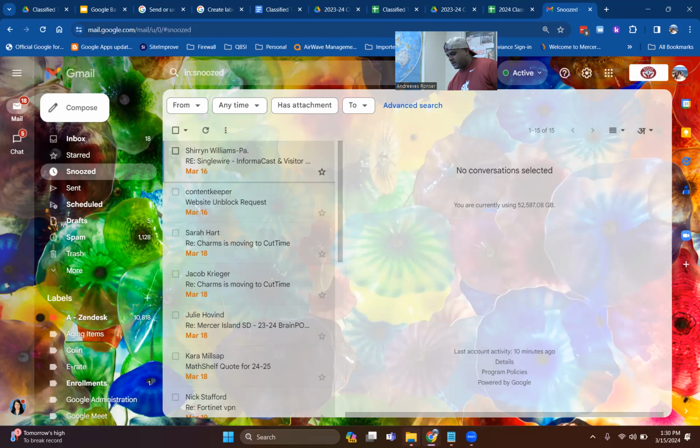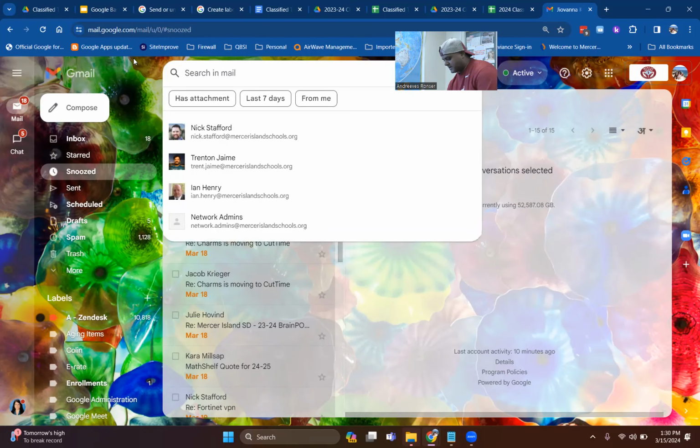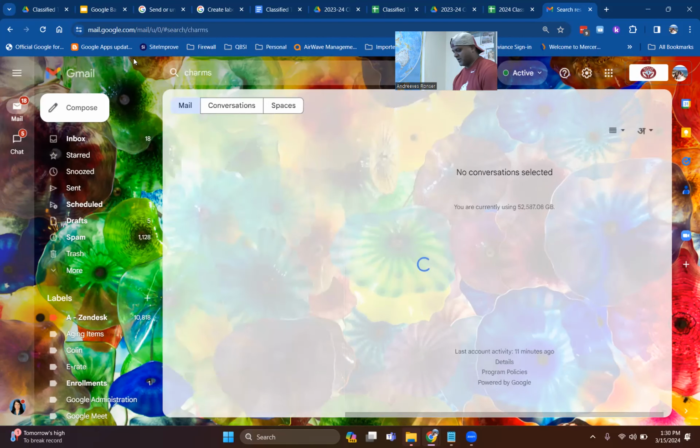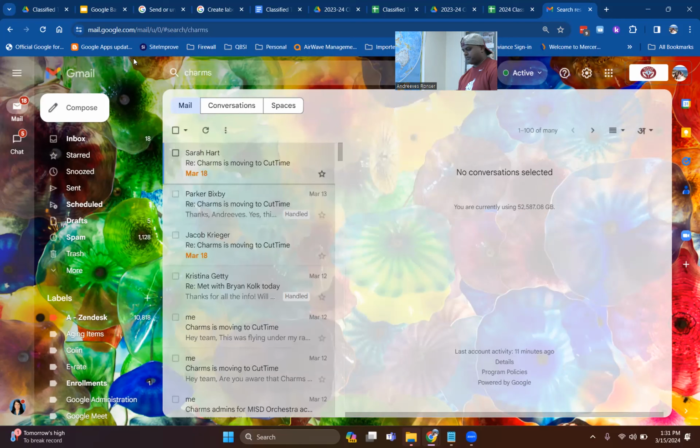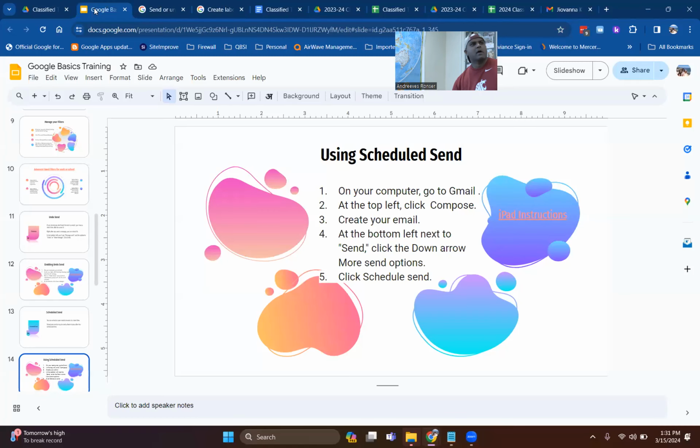If I come back in here and I get rid of that, and I just search for charms, for example, it'll show me a bunch of messages, and then these two messages right here have been snoozed, and it's just telling me, hey, it's going to pop back up on March 18th. Does that make sense? Okay. Questions on snoozing, undo send? Okay.